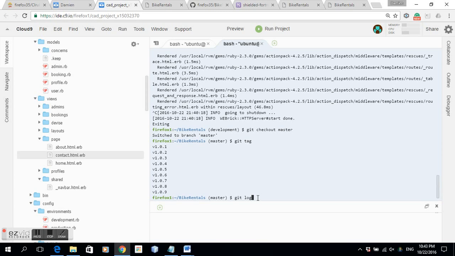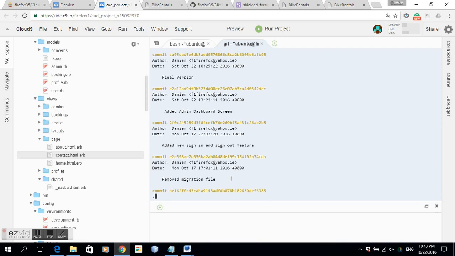Each time that you make a commit, it gives you a copy of when you've committed it, and it's basically a timestamp of the work you've done. So I'll just show you the Git log. So here's my last commit, was today, and it's just final version.